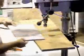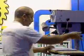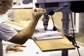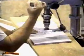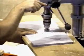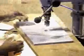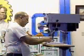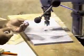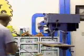Now we're cutting this from the back side of the solid surface, not the front side. All right, it's as simple as that. We're just going to take our key and pop this out of here. And we've got a nice little plug, perfectly shaped, and it will match the hole that we're going to drill in the countertop.